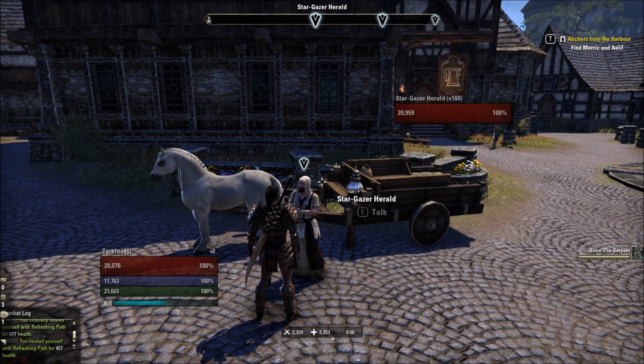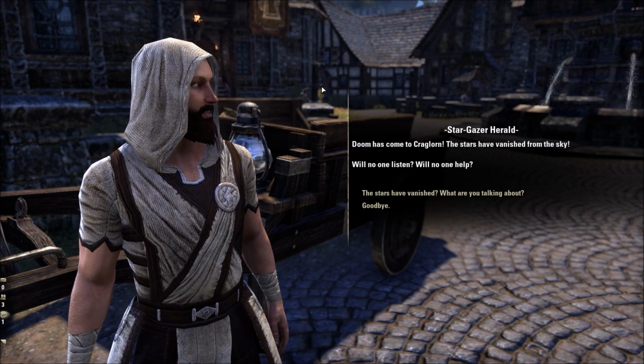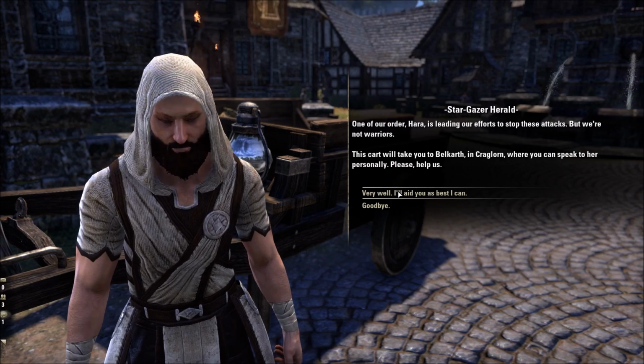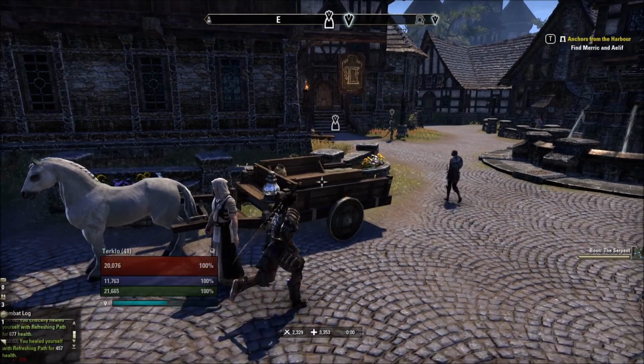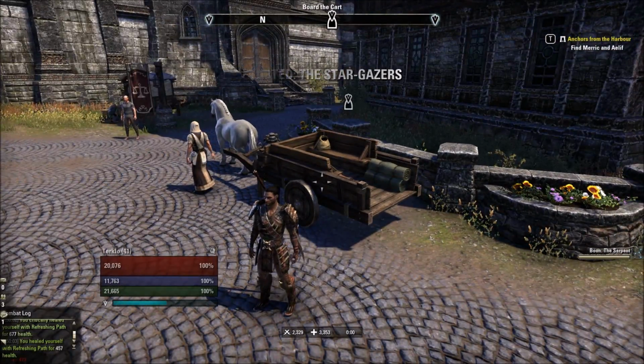Now if you haven't got any friends to just teleport to easily, you can get to Craglorn by finding the Stargazer Herald in the main city, in this case Stormhaven, chatting to him, going for the dialogue, at which point he'll offer you transport on his cart. So all we have to do now is run up to it, press E, and it'll take us to Craglorn. That's one of the easy ways to get there.